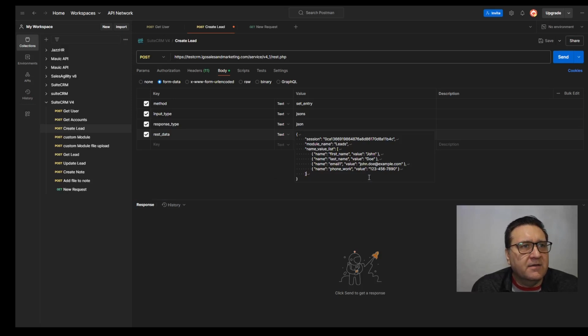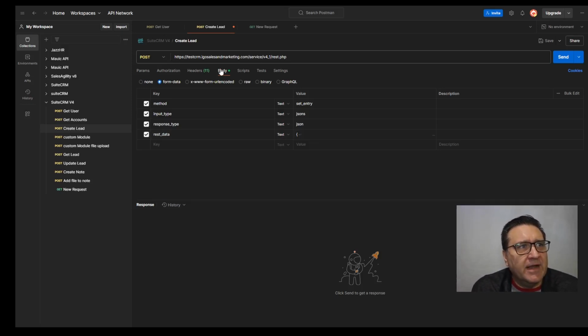And in coding terms, I guess this is an array, and this is like an array of objects inside the array, I guess is how you talk about that. But basically, in order to make that happen, you have to have the square brackets. Okay, so this request should be good. So we've got form data. This is our body. We've got all this filled in. Let's send this. Fingers crossed.